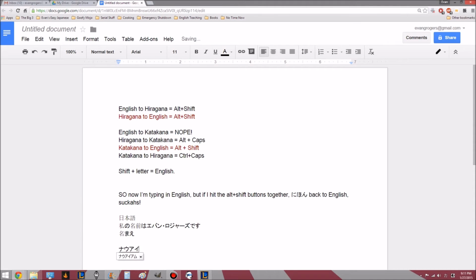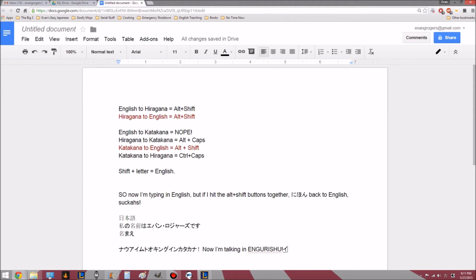Now, I'm talking in katakana. Now that you're in katakana, you want to go back to English. Well, that's easy. Alt-Shift. Boom. Now I'm... Oops. Because I hit the caps button a lot, it accidentally switched caps lock. Now I'm talking in English. Okay. Now, if we want to go back to typing in katakana, hit Alt-Shift again. Because it was last in katakana, it returned back to katakana when I did the Alt-Shift button.